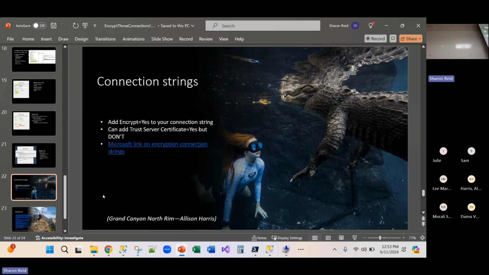Redgate products are super easy to encrypt. So if you use SQL Compare or SQL Data Compare, you just check the box. It's right there up front. It's very easy. Redgate has made it easy. Let's see what else. There's a lot of them. I mean, you have to do it for everything. Replication, there's a way to encrypt with that. So, okay.